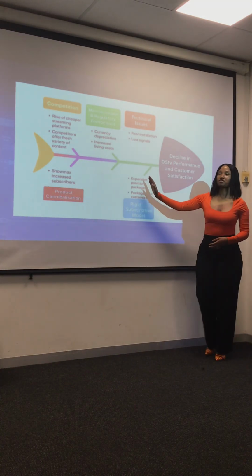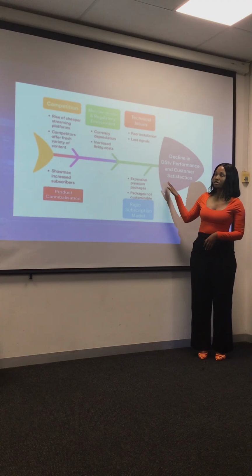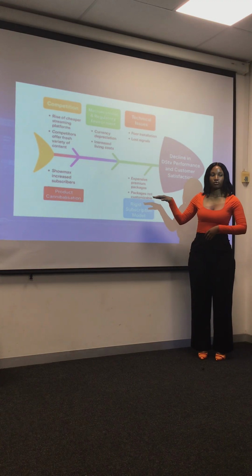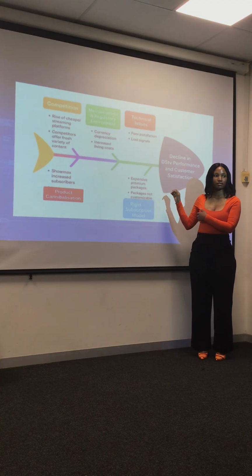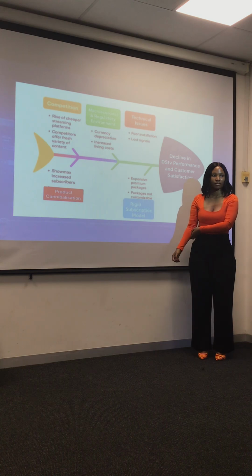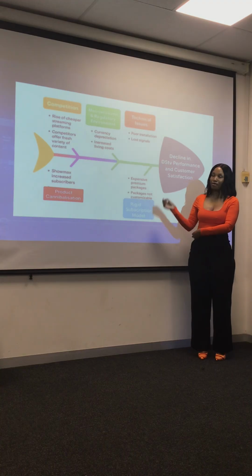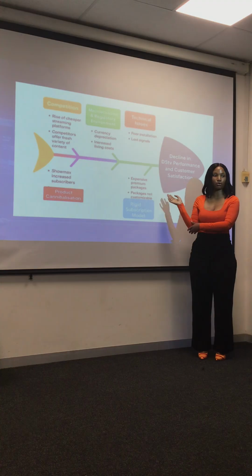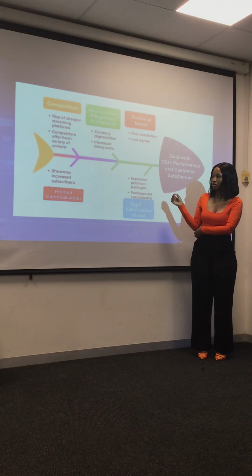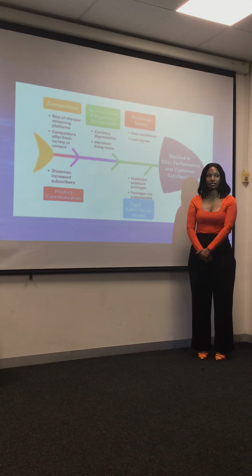Alright, so this is the fishbone diagram. Basically, the fishbone diagram is to help come up with the problems. We did it as a group. Who came up with the fishbone concept model? I introduced it to the group. It's Ishikawa. You are supposed to state the model, what the source was, then you quote.